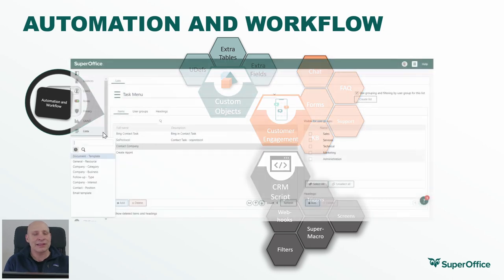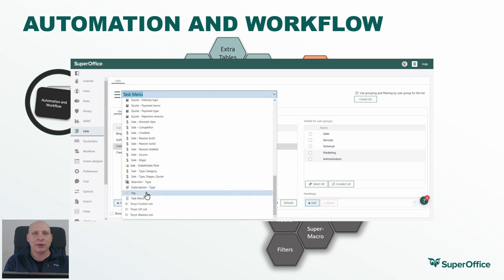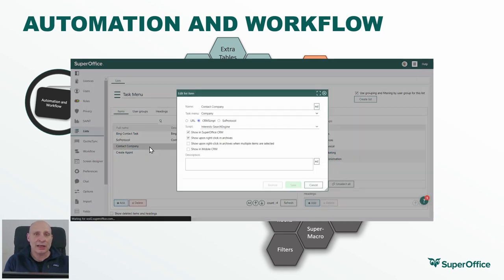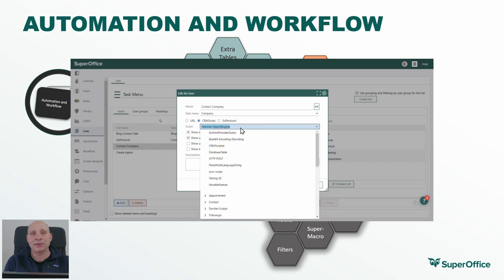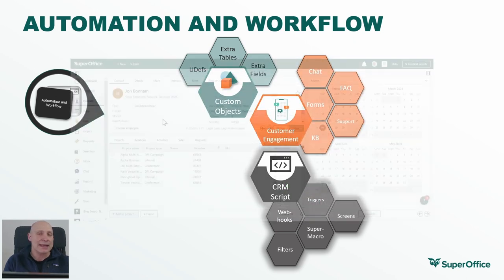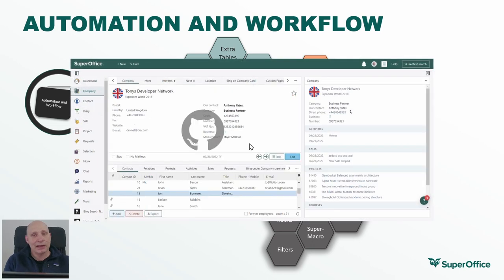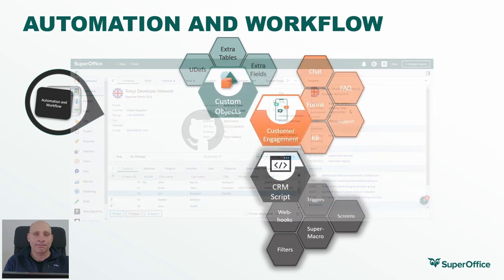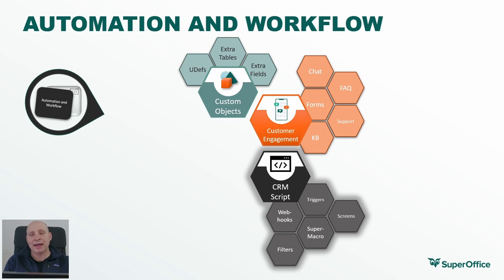Referring back to the Lists section, there's a list item called the task menu list, which contains list items that appear as task menu items inside SuperOffice. These task menu list items can, when clicked, invoke a CRM script that processes data based on sources of that event. As a side note, later in 2024, SuperOffice will release JavaScript for SuperOffice — the next generation of scripting inside SuperOffice — so instead of writing proprietary CRM scripts, customers will be able to write automation scripts using JavaScript instead.